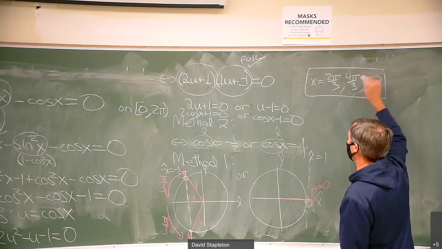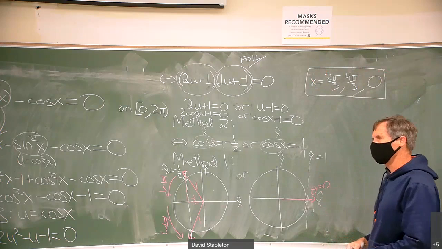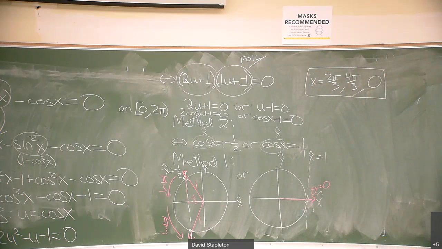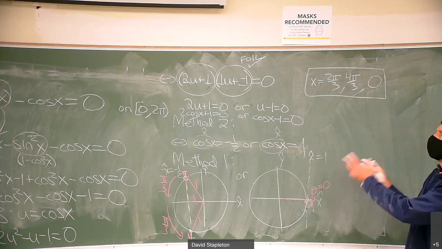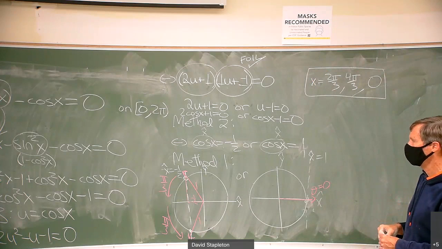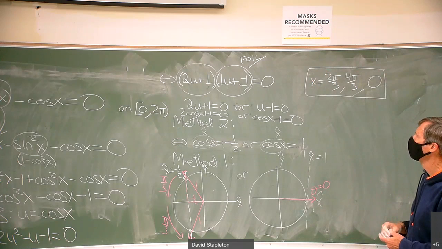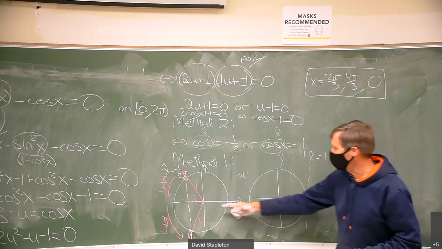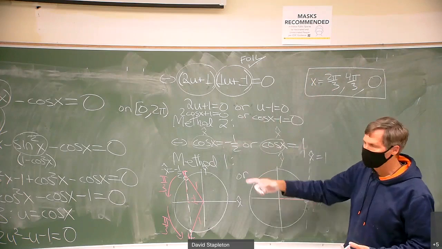You can find them exactly. I didn't ask you to round it. On the test, I'm going to ask you, find these exactly, round these to so many decimal places if it's not a special triangle. So sometimes you get special triangles, you write it exactly. Sometimes you don't, you got to round it.